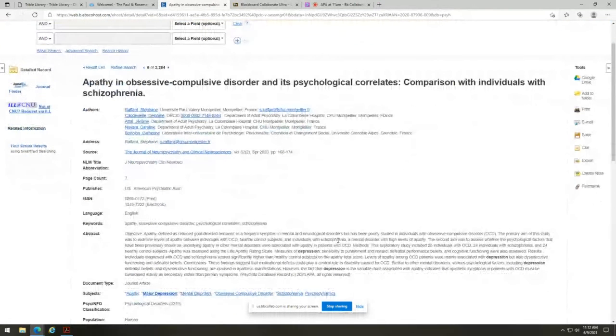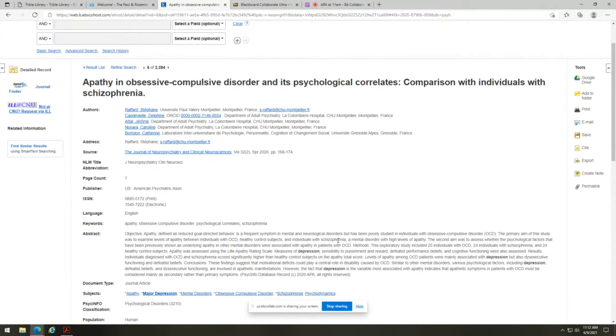So if I'm just looking at this, here we have the abstract, we have some keywords. So a lot of times when you're searching for psychological things, there is controlled vocabulary. And in the library world, controlled vocabulary is everything. Basically, it's what word we should use for what. So if we're talking about depression, should we use major depression? Should we use dysthymia?